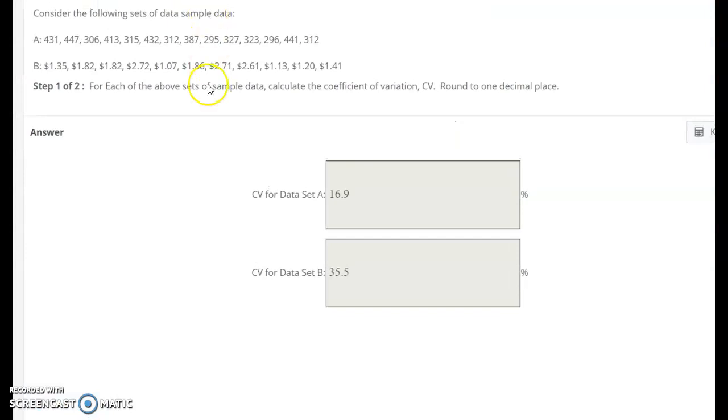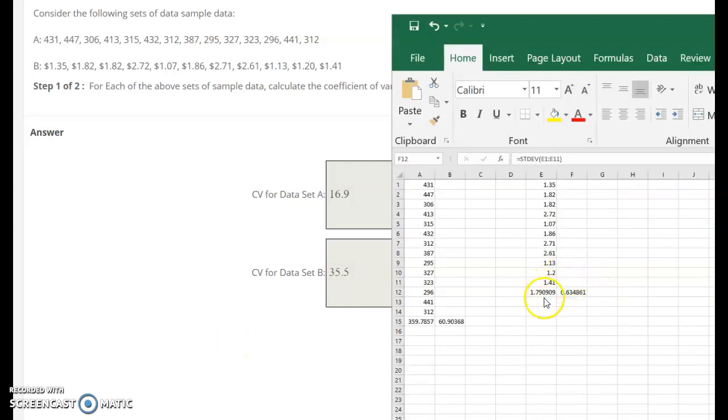So really what's going on here is that this second data set has a greater standard deviation in terms of how it's related to the mean of that data set. It has a smaller standard deviation overall. The second data set's standard deviation would just be 63 cents, since that's money, versus whatever data set A was. But when you compare it to its mean, the percentage of the standard deviation in relation to the mean is greater. So it's a more varied set.